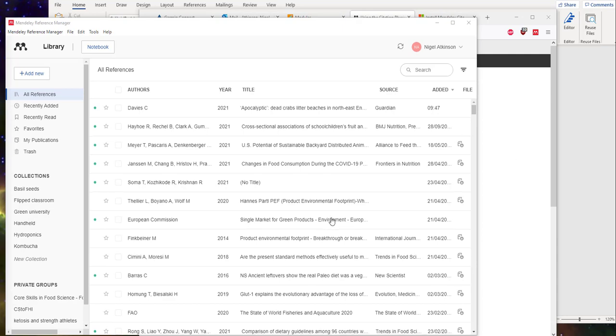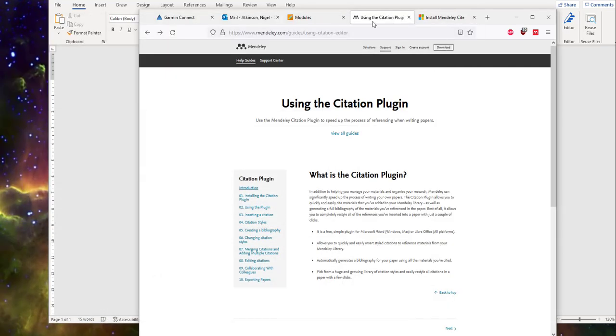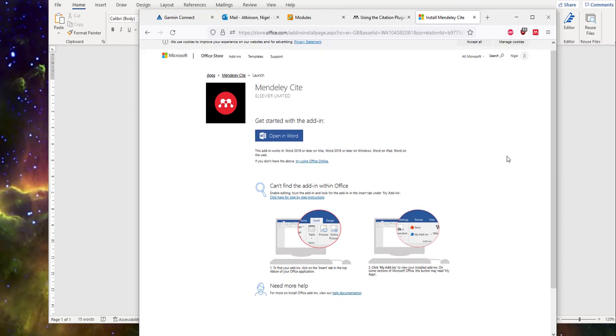So here's my Mendeley database, which you need to be logged into Mendeley at some point, but we can just close that down now. If you haven't installed this citation plugin yet, just go to Mendeley, go to help guides using the plugin citation, or just search for Mendeley citation plugin. There's a lot of stuff here about how to use it. The main thing is how to install it, which can be a little bit tricky. You just got to look around and follow what's happening. It should be fairly straightforward. And then when you've got it, you can open it up in Word.